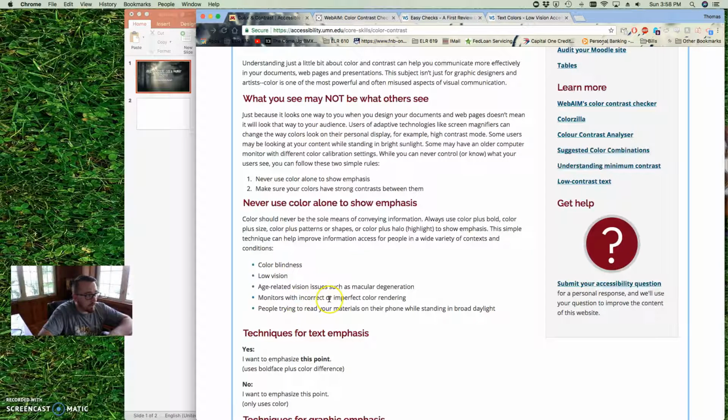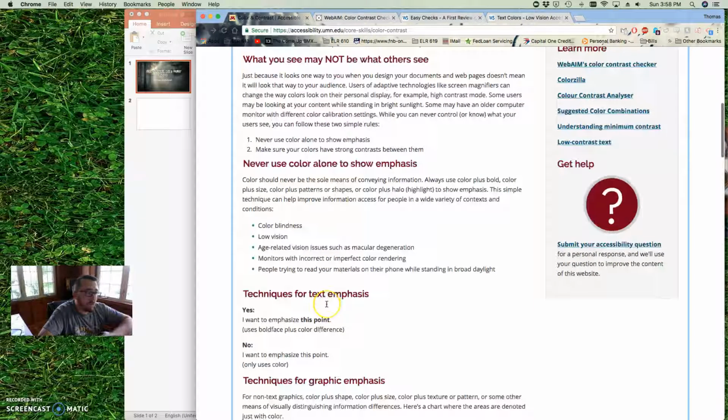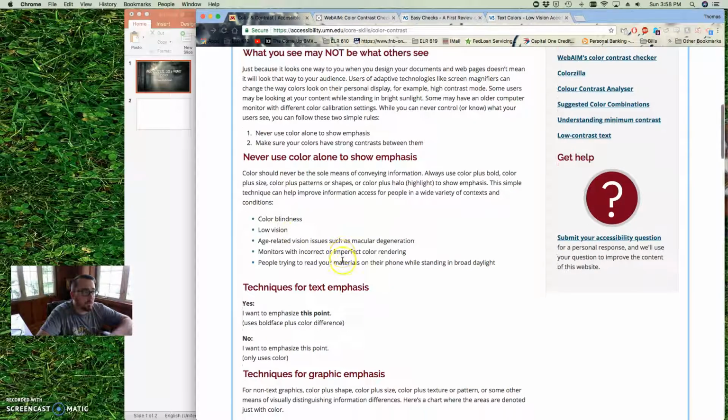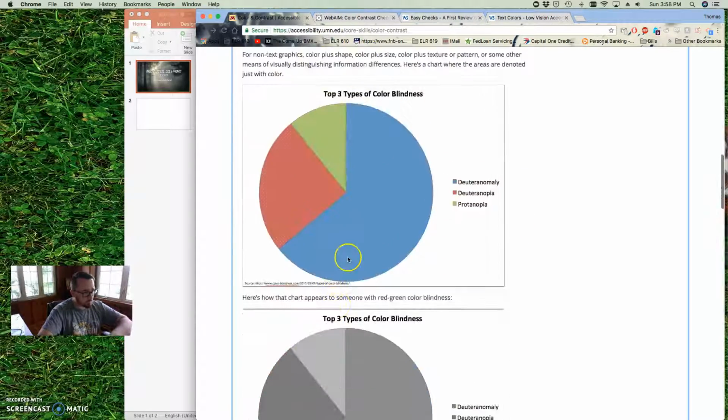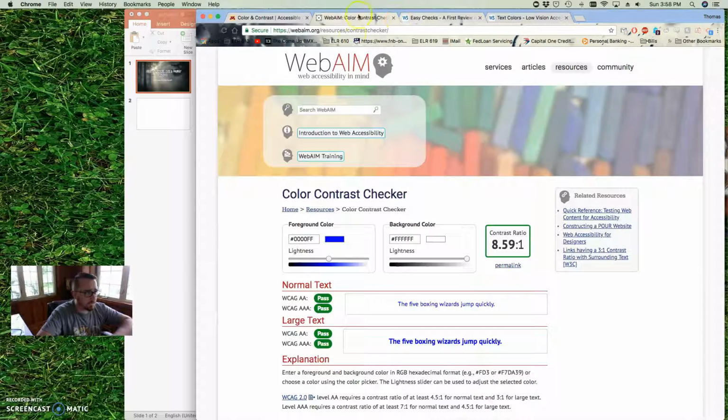I found this website to be very helpful in understanding this a little bit more. It really goes into the impact of our decision. And if you see here, I have other websites up as well that I found to be very helpful too. Looking at color contrast check, your foreground color is going to be a certain color versus your background color.